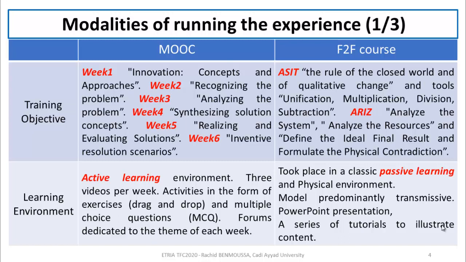Face-to-face training covers 2 chapters, ASIT and ARIES. The ASIT course covers the rule of the closed world and qualitative change, as well as the tools unification, multiplication, division, subtraction. The ARIES course covers mainly the first 3 steps of the algorithm: analyze the system, analyze the resources, and define the ideal final results and formulate the physical contradiction.